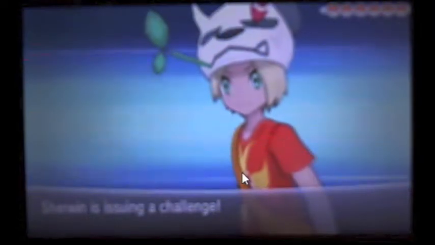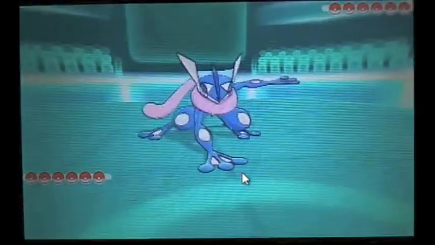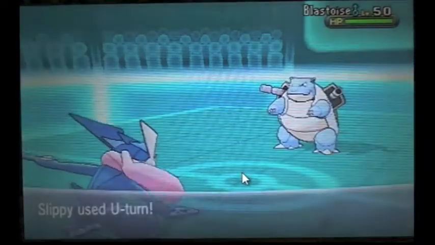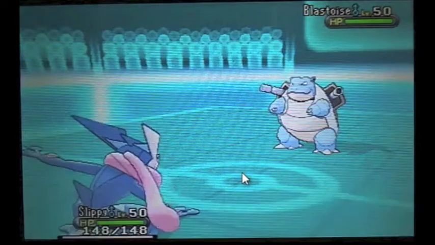I got another Wi-Fi battle. This is versus Sherwin in my Pokemon Wi-Fi Zat. It's actually getting really popular now that Pokemon X and Y are out. He's gonna lead off with Blastoise. I'm gonna lead off with my Slippy Greninja.